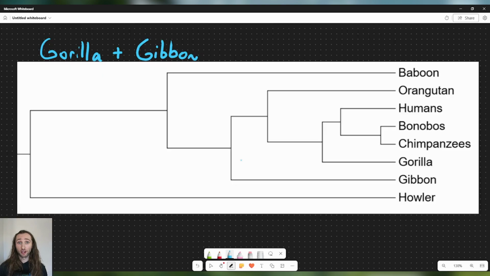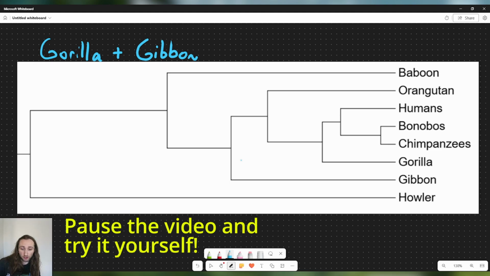This example phylogeny shows the same evolutionary relationships as the previous phylogeny. However, I rotated many of the tips around the nodes. On all phylogenies, you can rotate at each node, and that does not change the evolutionary relationships. That's also why things like the order of the tips on a phylogeny don't matter at all. So, on this example phylogeny, we want to find the most recent common ancestor between gorillas and gibbons. So I'll underline them in blue here.